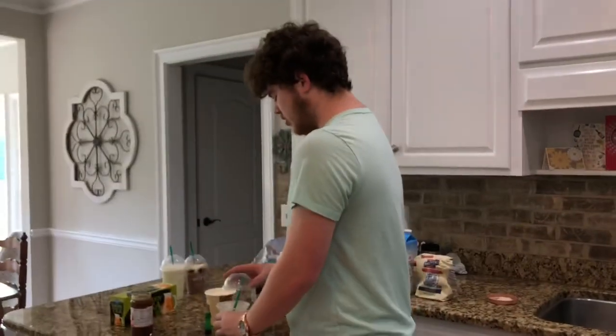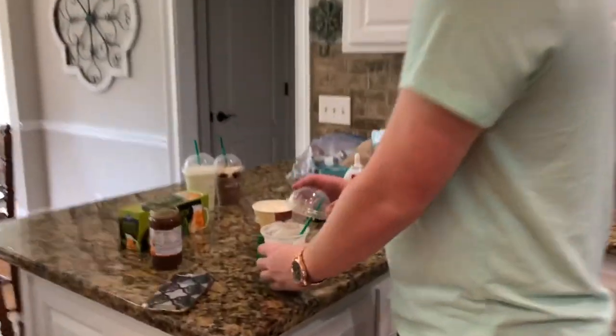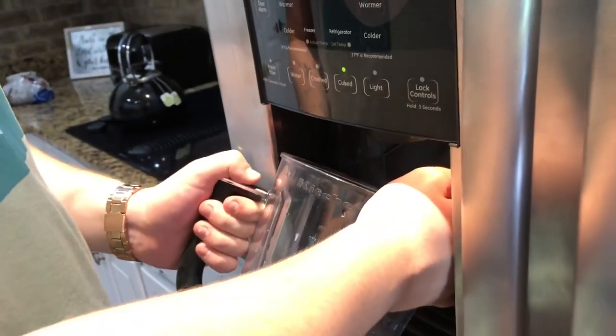Yeah. All right, so I'm making some horchata. So basically, first, what you're going to do is I'm going to put this down because this isn't the thing I'm making yet. So first, you come over here, and you want to get the blender. You need to go get some ice really quick, cubed preferably. It's the only right way to do it, you know.